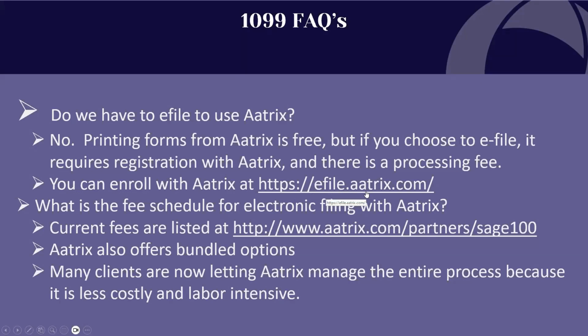I highly, highly, highly recommend that you don't run this any later than January, I think it's the 27th. Yeah, 27th is the Monday of that last week. Atrix does put a deadline. If you want them to print and mail the forms and you wait till the 31st, they may not go out and get stamped for the 31st. So please try to get that done ahead of time.